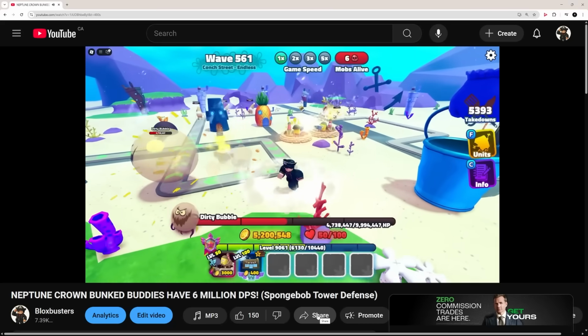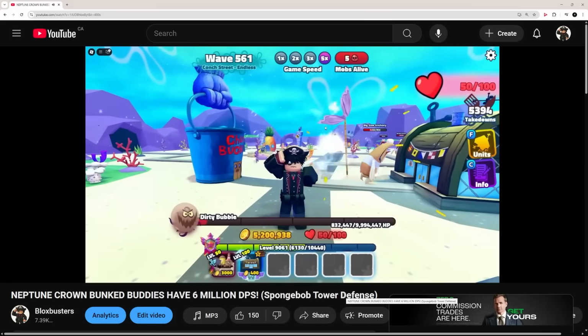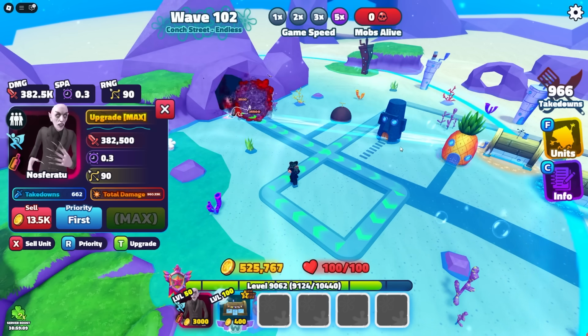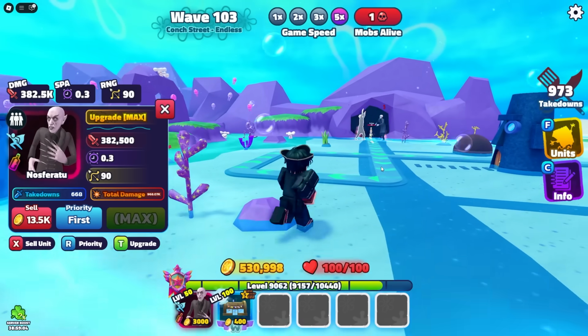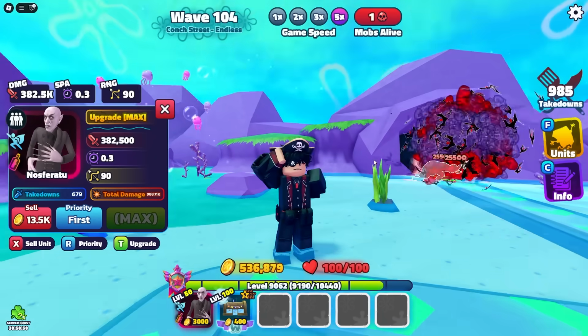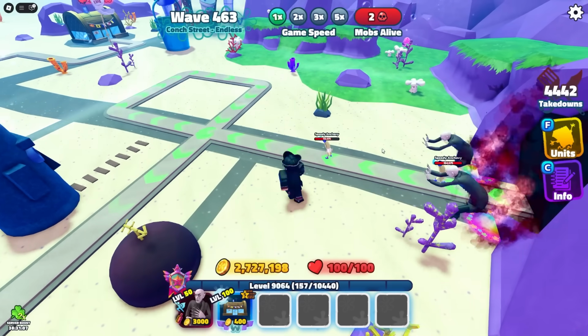And if we check that Bunker Boy's video, he got to wave 561, narrowly missing this big slow anchovy and the dirty bubble. And there he goes. He died. So, 560 waves for the Bunker Boys. That's a score to beat for the Nasferatu, who obviously does a bit less damage as we saw in the boss battle. But with a bit of positioning and placement like this, I think we could probably do it. So 561 waves. We need to beat that wave. Let's go.